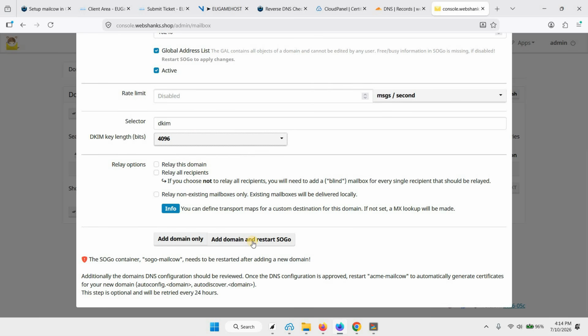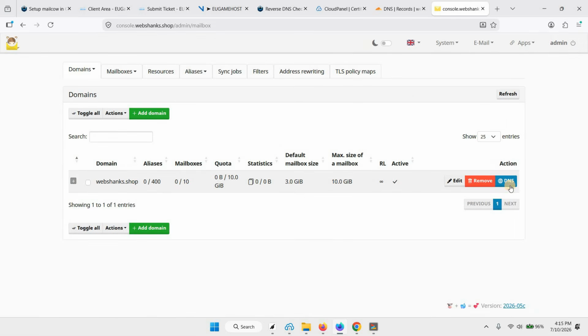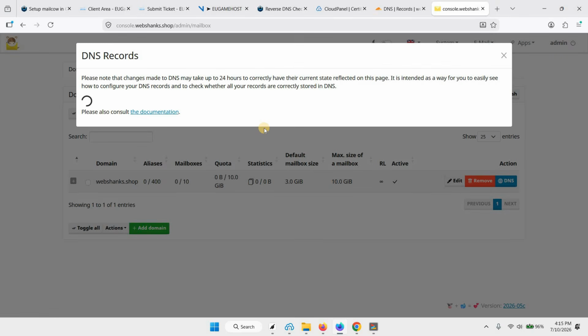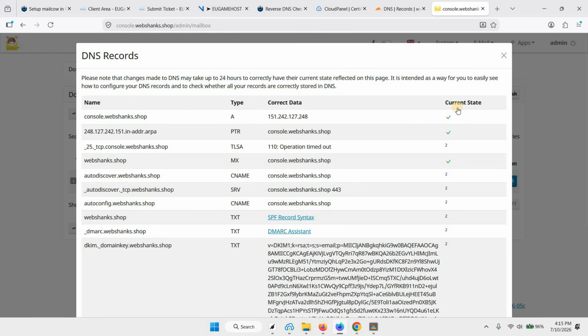Then we will add domain and restart SOGo. Then go to DNS and under the current state, you can see here too. So we will map these DNS. Okay, we will start with this one.